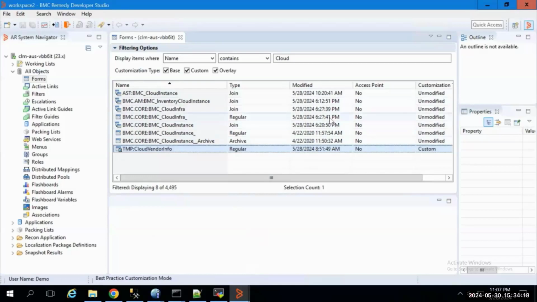If there is any associated error, you can troubleshoot by enabling API and SQL logs. Once you identify and fix it, you can rerun the workflow migration utility to bring those objects back. If you're still not able to find out, then you can submit a ticket with BMC support for necessary help. So this concludes the demo.